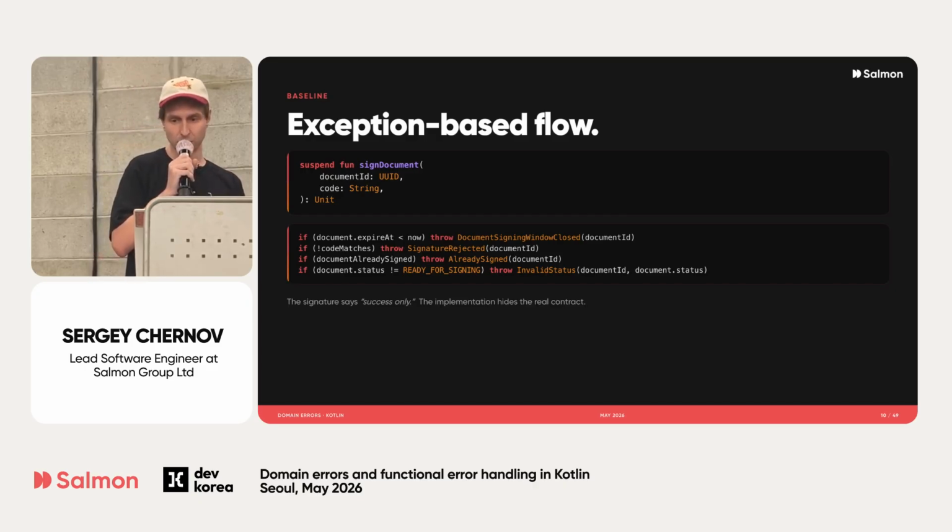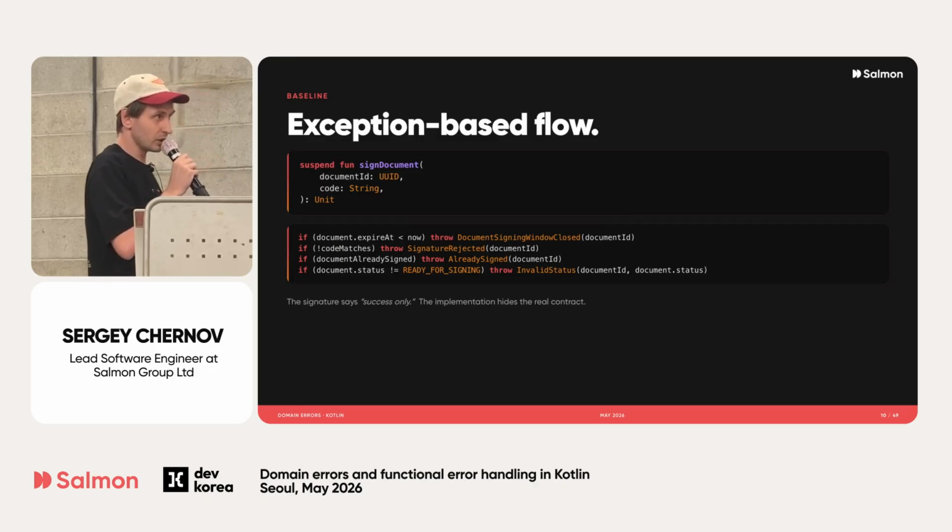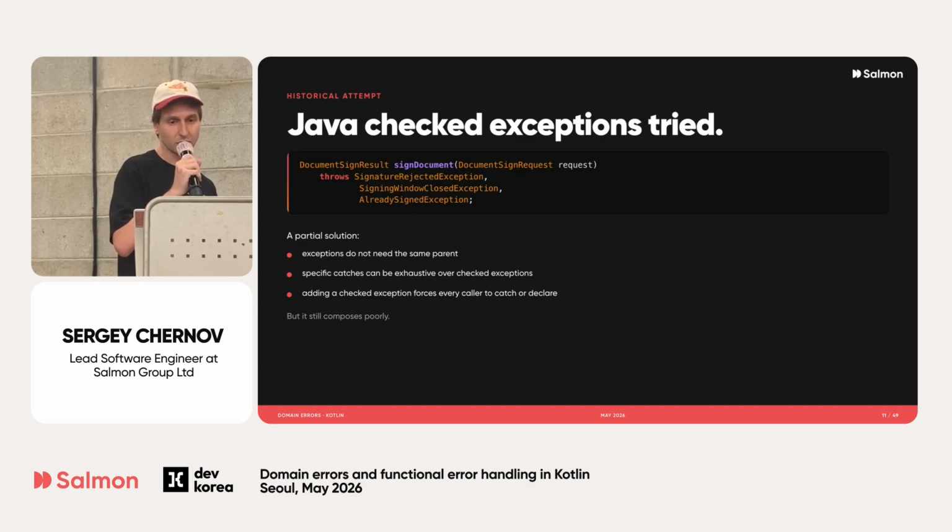So what do we want to do? We want to make our methods have something in the method contract to represent the business failure. So historically, Java tried to address this problem with checked exceptions. And if we see the slide, it looks how we want it. You can distinguish the exceptions from each other, and if you don't handle them, the compiler will not allow you to run the application, to compile, right?